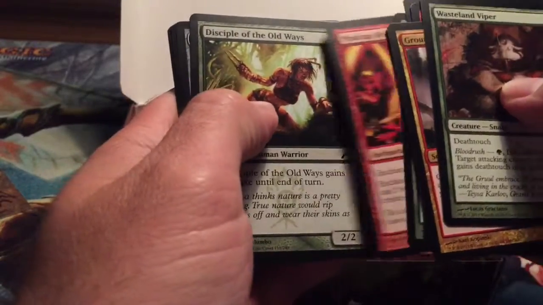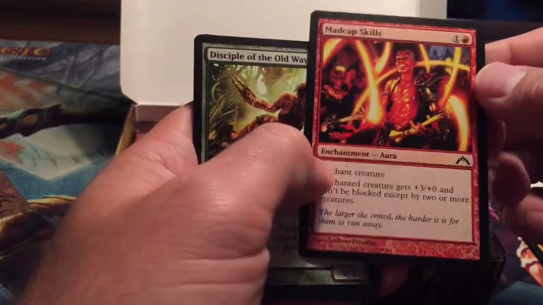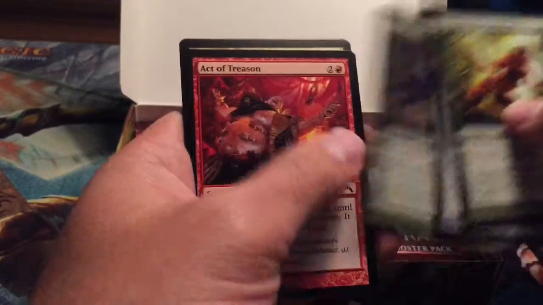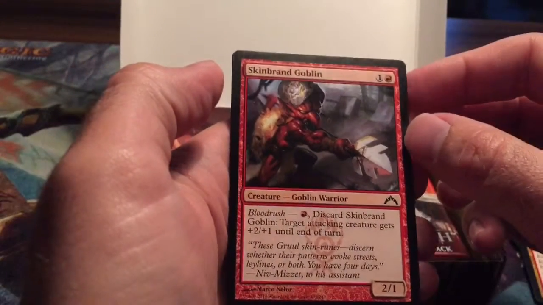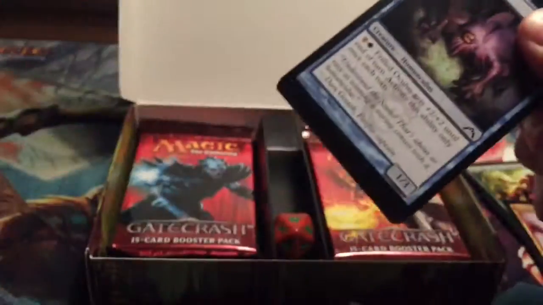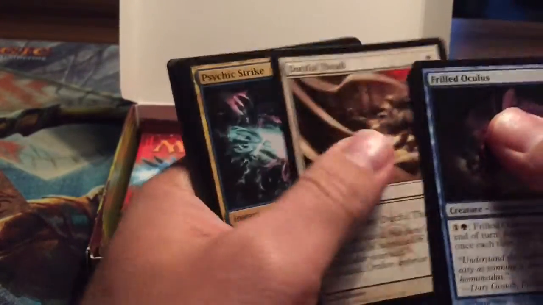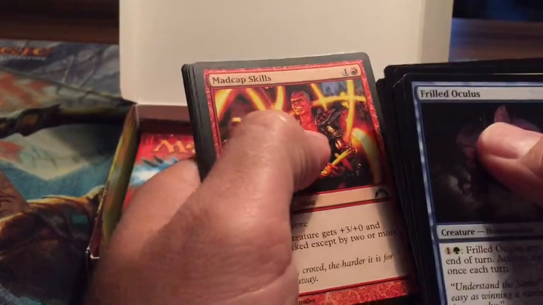So I'm guessing this is the green-red pack. Madcap Skills is a good card, I know that. I've heard of it. Skinbrand Goblin. Might be able to go with a new Fire-Slinger Goblin. Right. I'm just going to flip through the commons real quick. A lot of really neat art. Another Madcap Skills.